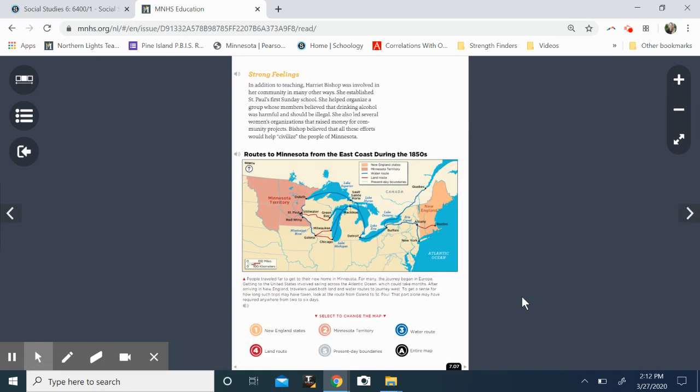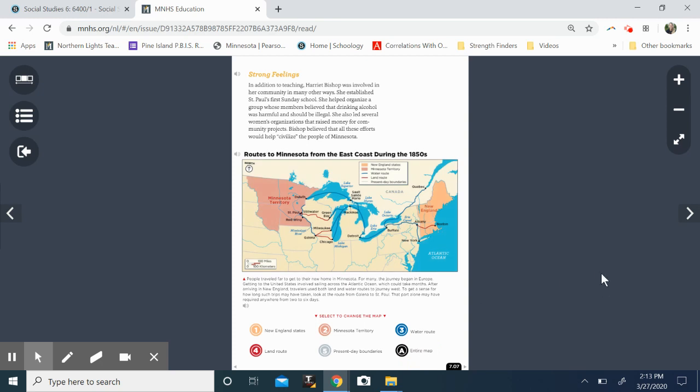And one of the really cool features of the ebook is the maps. They become very interactive. So you can click on these maps and it will show you New England states, Minnesota Territory, the water route, the land route, the present day boundaries, and then finally, the entire map altogether.